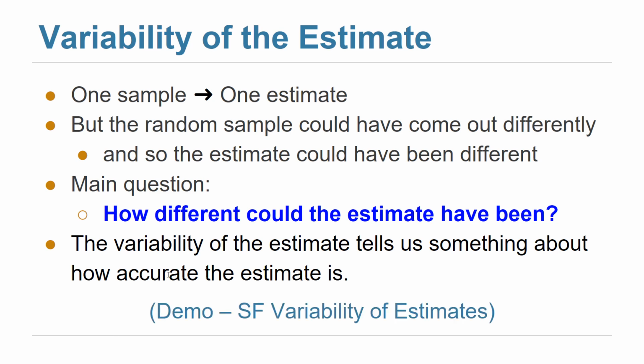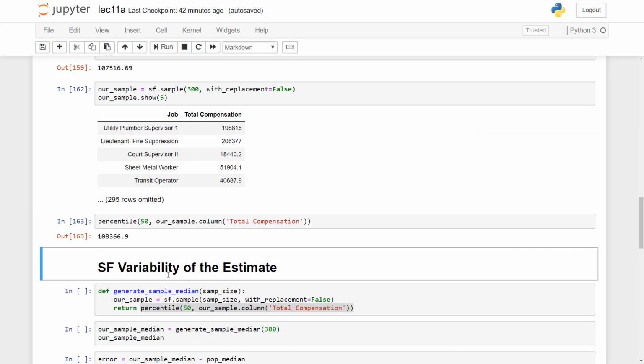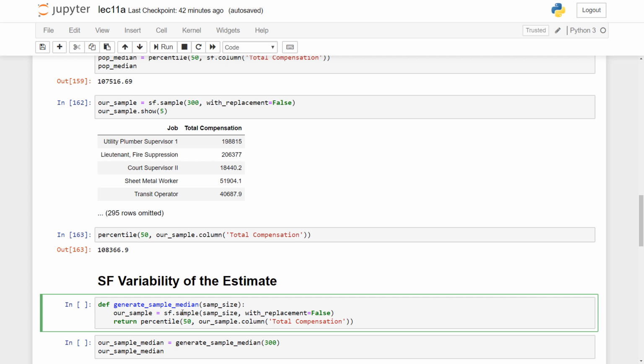Let's get back to the code and see how we can characterize this variability. So what we want to do is to compute the estimate from different samples of the population. To do that, we'll first generalize the sampling and the computation of the statistic that we did before in a function called generate sample median.